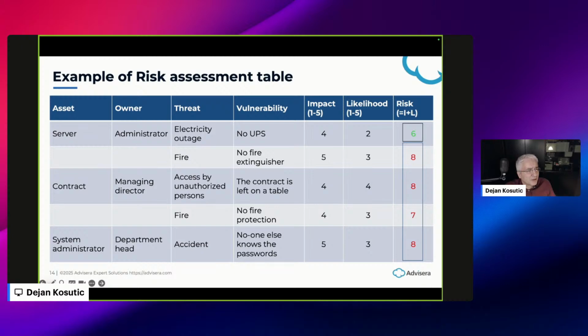Monica is asking, should we conduct a gap analysis before the risk assessment, or is this not necessary? So gap analysis is not mandatory. It's not something that is required by the standard, and I've usually seen larger companies doing the gap assessment at the beginning of the project. So it's not related to the risk assessment, it's something that is done as part of, let's say, preparation for the project.